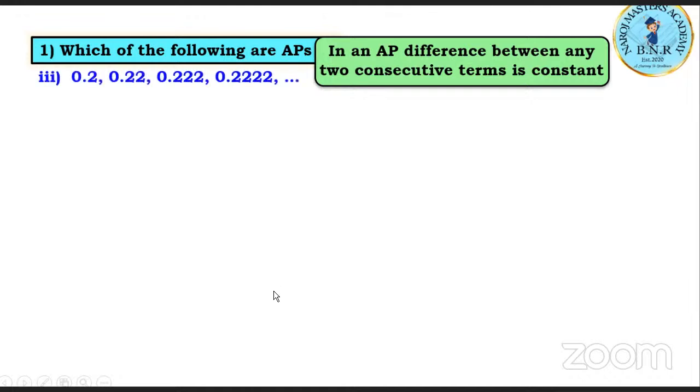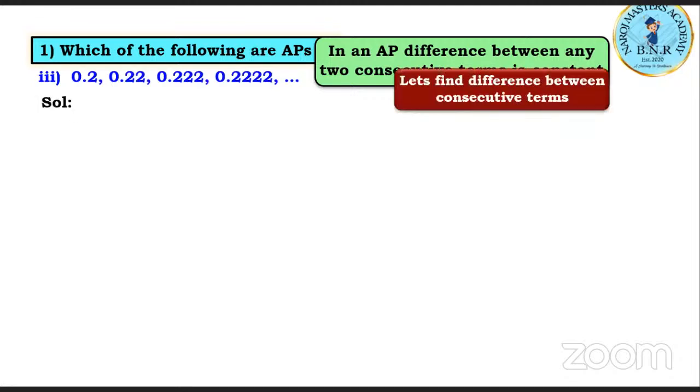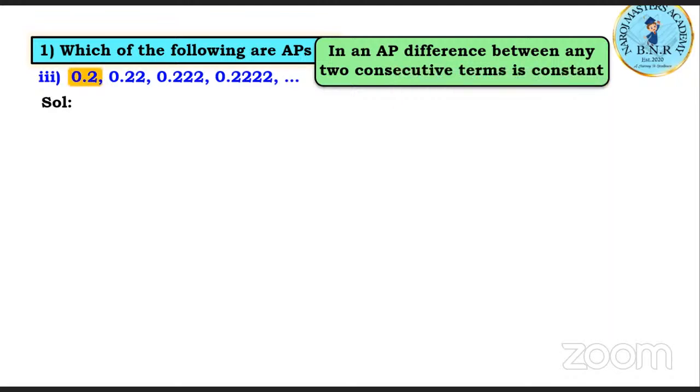Very good. Just try for the third one. Fast. What is the first term in the given series? 0.2. What we call the first term is known as A1, or A2, or A3, whatever we call. We'll simply say the number A1. Simply write the A1 value is equal to 0.2. And A2 is 0.22. And A3 is 0.222. And A4 is 0.2222, four 2s.